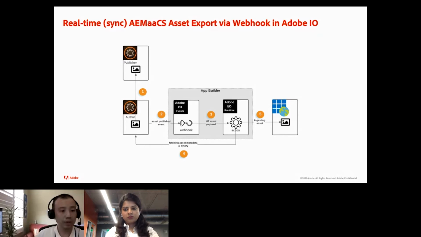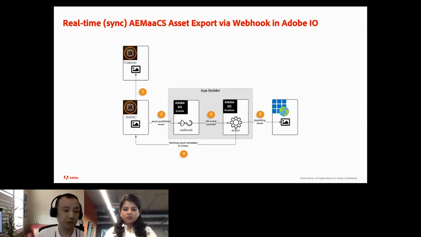When it's published from author to publisher, the published event can be sent to I/O events and gets notified, and the runtime is registered as the event consumer, which calls the runtime action in a very secure manner.